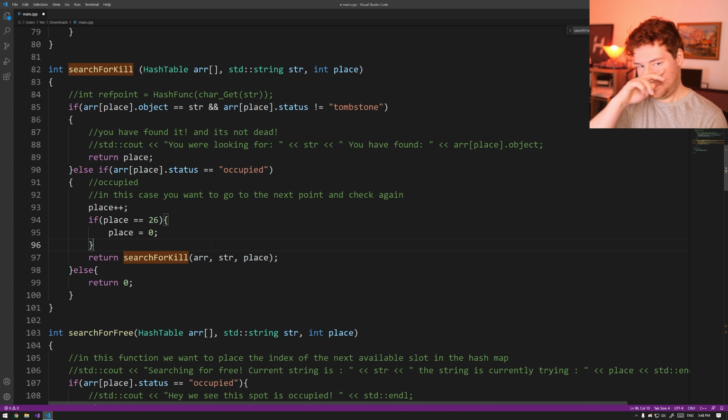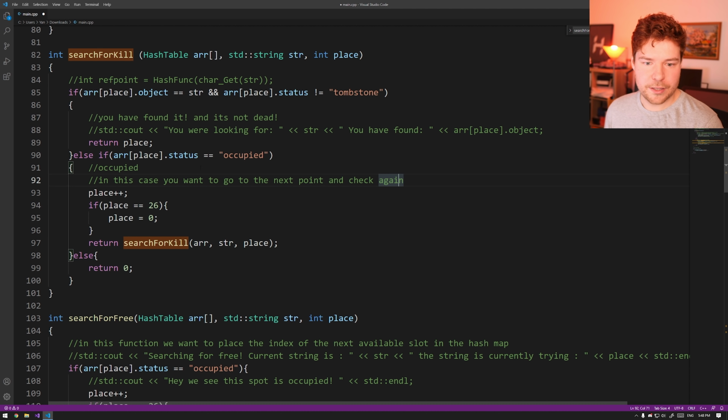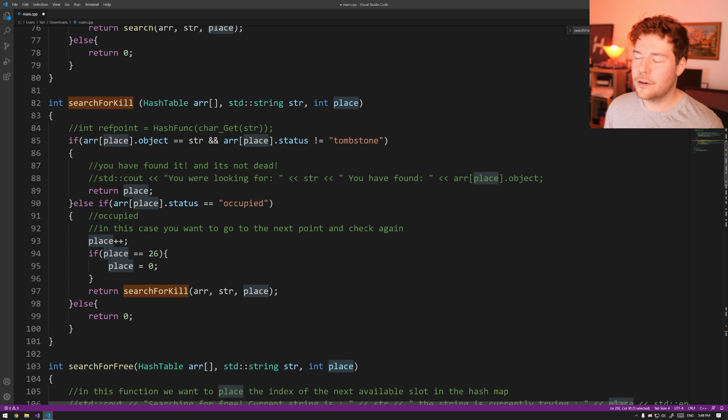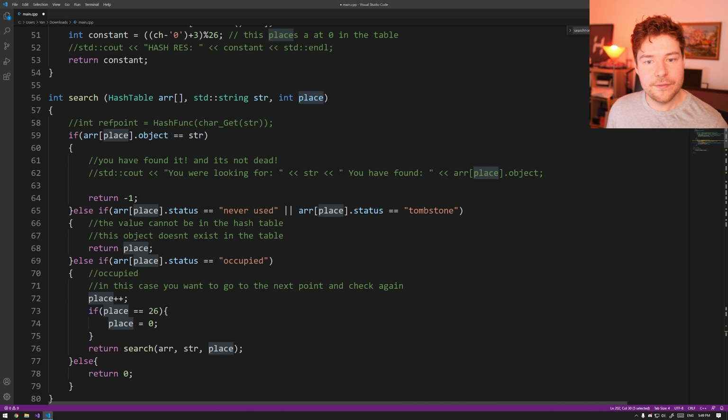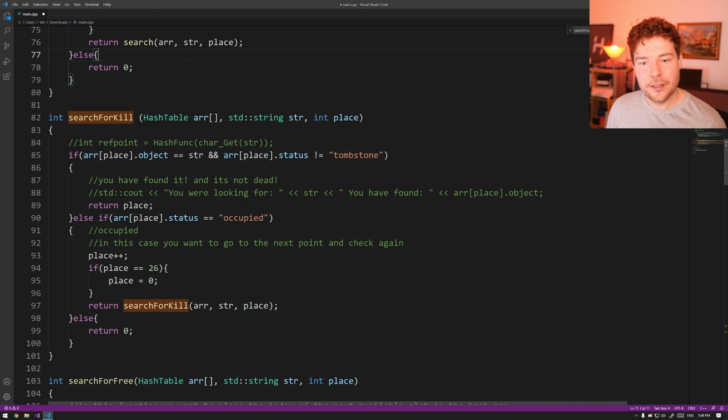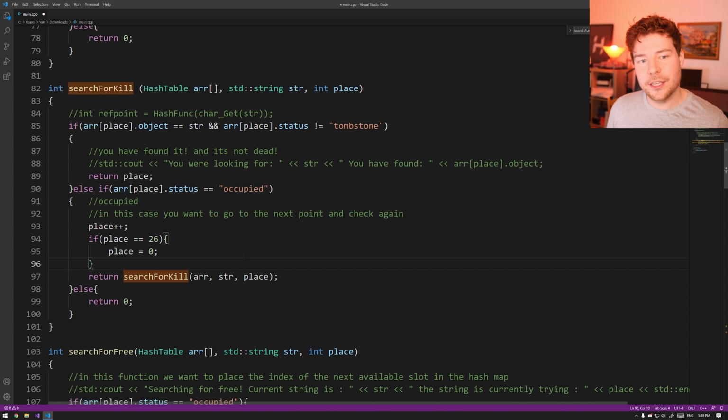Otherwise, if it's occupied, I don't understand why this happens. Surely this is just us trying to find the object that we now need to delete, and then we're trying to find the index of it. So why would we recursively try and, oh, no, hang on. I see. Okay, yeah, this has to exist because if we previously had a collision, then we shifted it. So it's possible that even though the hash function says that you're at index 5, you may have actually been at index 7, because when you were inserted into the hash map, it incremented your index twice because there were collisions. So that's us doing the same thing here.